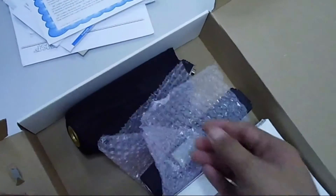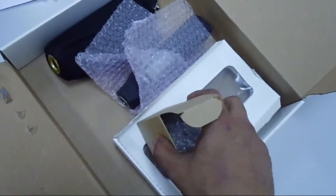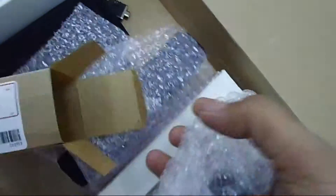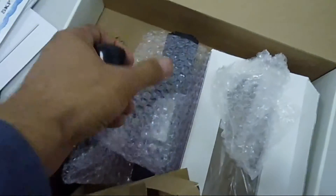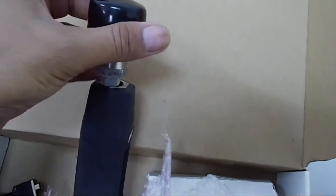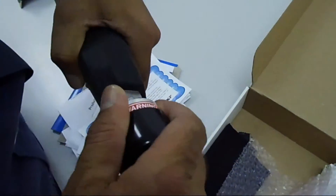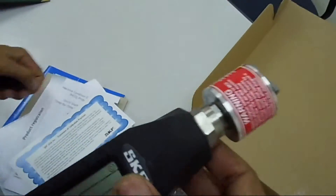And the other thing which is important — and very, very expensive also — is the sensor. This one here in my hand, you can see. This is the sensor which we are going to unbox. This sensor will go on the main unit, here, like this — easy fix. There are little threads but those are not actually threads. And we are going to remove this plastic cap which they put on it.